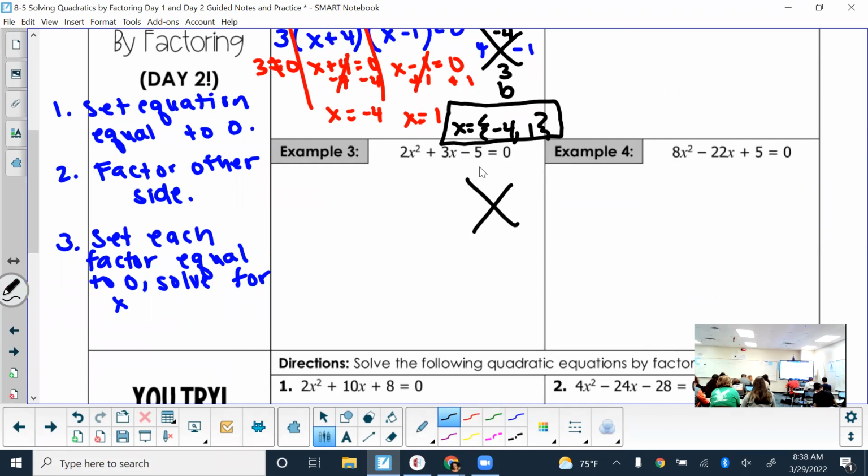But as you can see, when we do our diamond, A times C, well, there's actually a number in the A position. So what would be my A times C in this? Which multiplies to, good. So 2 times -5 is -10. B will go on the bottom, which is good. So far, this is what I have. Oops, just kidding. We still need to finish the diamond.